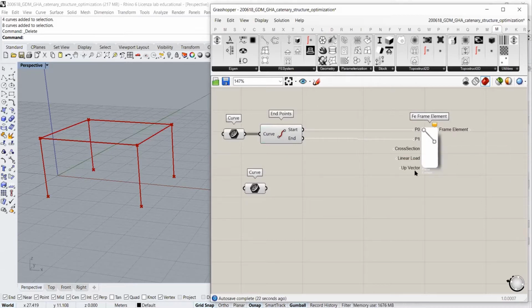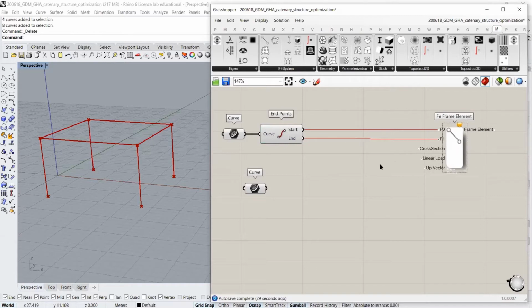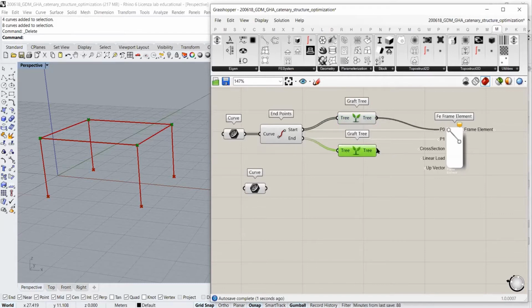But as here you are blending many pieces of information like cross-section, linear load, up vector, it's better to keep things separated from the procedural point of view. So I do recommend that you use this little trick, which will do the work. You graft the start and end. So in terms of lists or data sets, they are absolutely separated from each other.